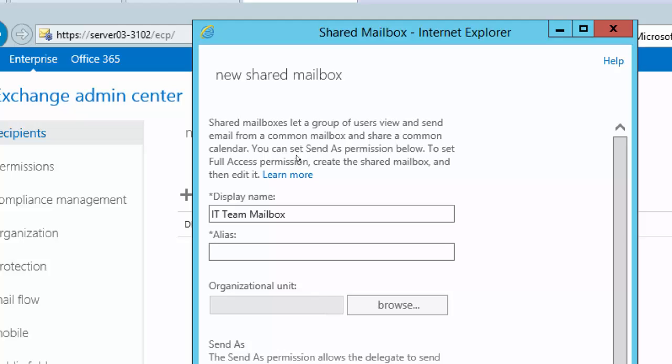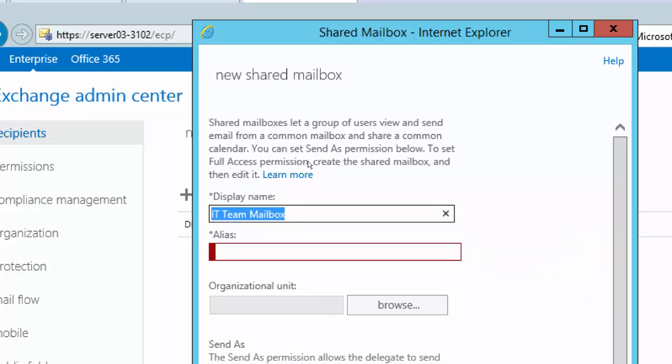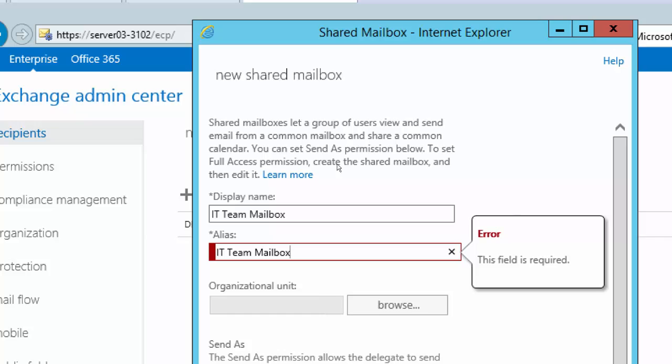So whoever's logging in will see the progress on the mailbox, how many emails are there, and the other user might reply to those emails, and the third user might reply to those emails. So IT mailbox here, just select and copy paste the same thing here as well.